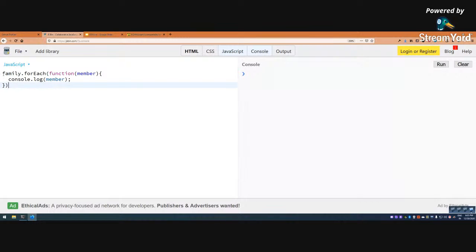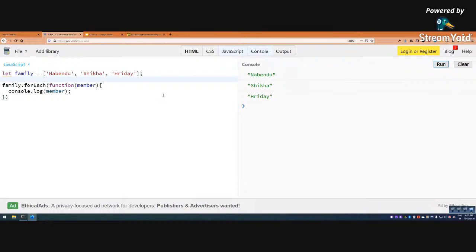Oh, but where is family? So it is looping through an array, but there was no array. And it will run. But there is a better way.